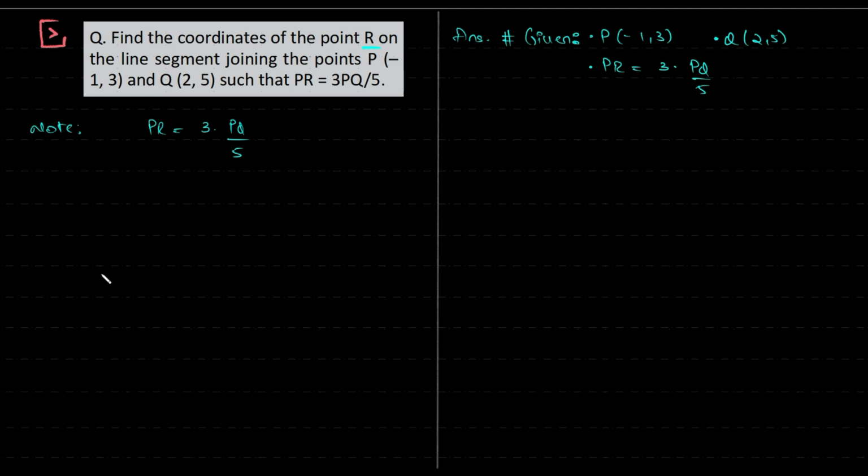We need to understand what exactly is given. For that, we need to draw a diagram. What I mean is, in your exam, you guys have to do this. Without this, you should not be proceeding. I'll explain the difference and I'll show you what happens if we don't follow it. So we have point P, Q and R somewhere in the middle. So that has to be very carefully understood. Here, PR is equal to 3 times of PQ by 5. So entire length is PQ. Somewhere along the line is your point R. I don't know how much exactly this is. So 3 should, okay, it will be over here. I'll explain why in a second.